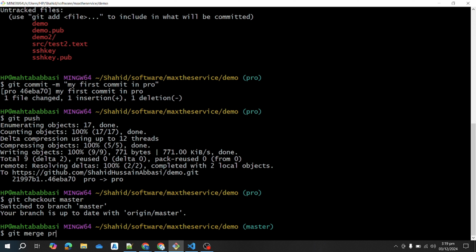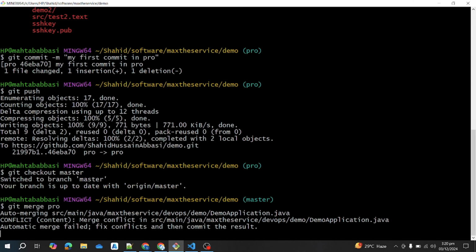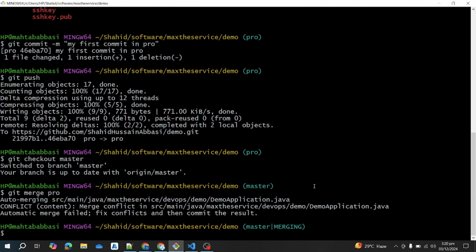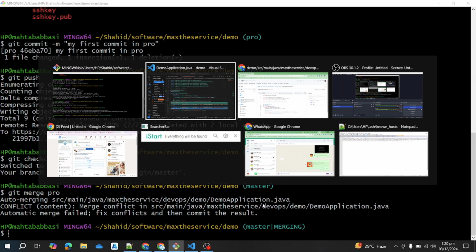If I will use dev, then the text ABC will be available on master. So I can use both. Let's suppose I am going to use pro. Okay, there is conflict because on the same line we have changes. So that's why to do this we must be resolving conflict.